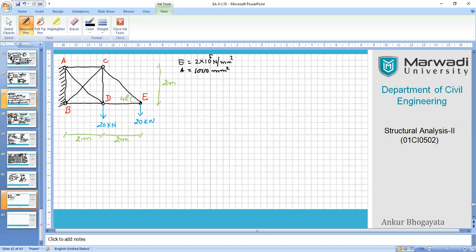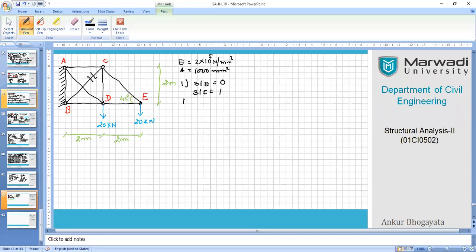Okay, friends. So these are the details you have. You need to work out the member forces. That is a general instruction. Calculate member forces in each of the members of this truss system. So visually, it gives you an idea that it is internally indeterminate structure by 1 degree. So definitely we need to remove one of the members, and naturally that will be done by removing one of the diagonals. So we'll be removing this diagonal. Right? We have identified that member BC. So our solution started. SI external is I would say 0, and SI internal is 1.